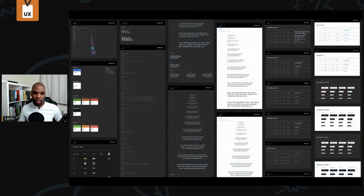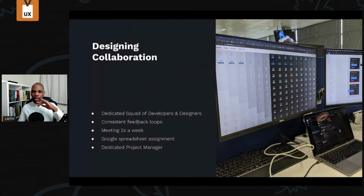So you can see snapshots of our style guide. And as we go forward, we began to do a lot of testing, and then across the dedicated squads that we had as well, this allowed for different feedback loops. So we would have squads per platform, and then we'd have squads for different missions, but I won't go into that for now. But this allowed us to now work twice a week. We would begin to review what we've done for our design system, learning from what we did from our product and packaging pages, and create spreadsheets that would assign different work and improvement work to different team members. And there would be dedicated product managers, project managers along the way that would help us push our design system through.